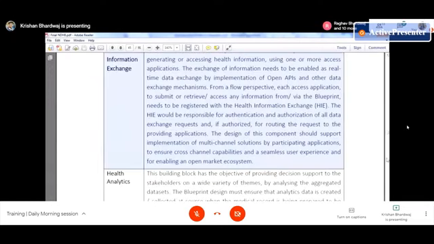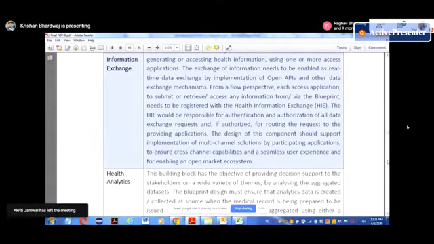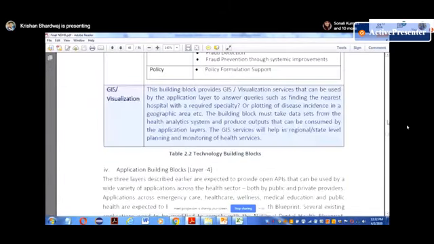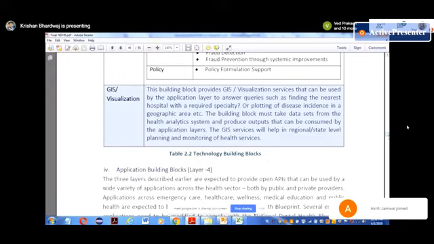So I think information exchange and analytics I will cover in a separate session. The other building blocks are simple ones. The one is the application building block. तो NDHB क्या बोल रहे हैं कि you have an infrastructure block, then a layer, then on top of that you have the data layer जहाँ पर आपका सारा data standardization होगा, data hubs create होंगे, repositories create होंगी, lockers create होंगे. Then on top of that you have the technical layer. Technology layer में you will have the different components like anonymizer.